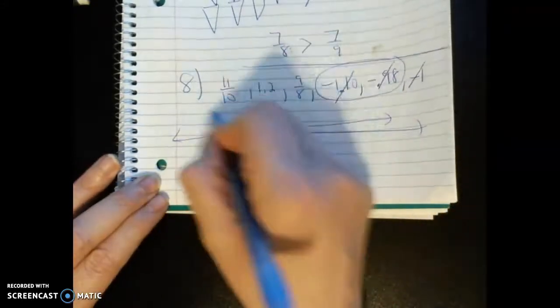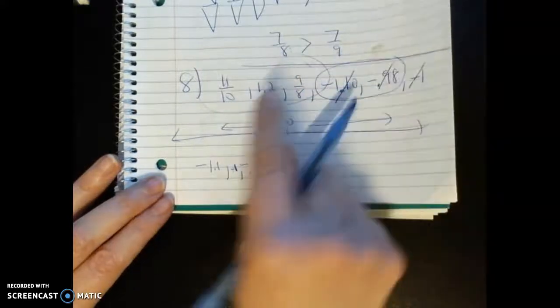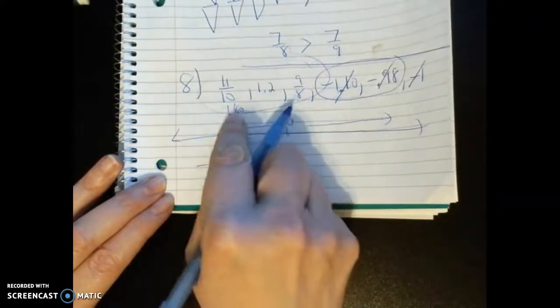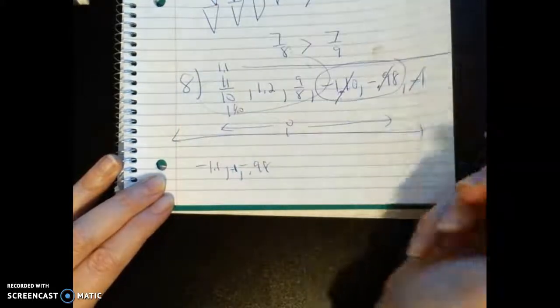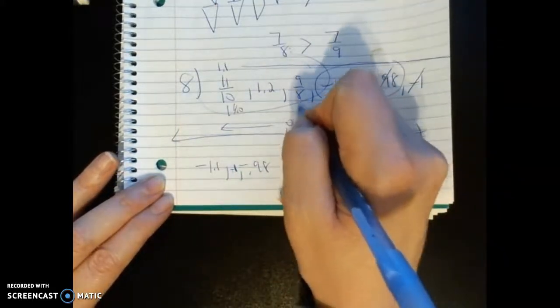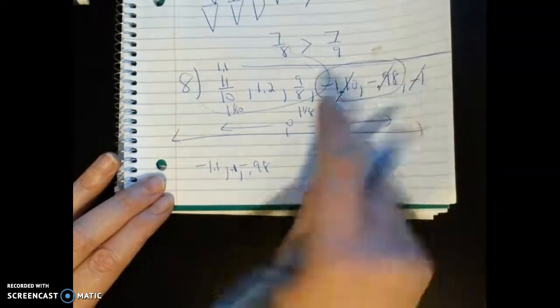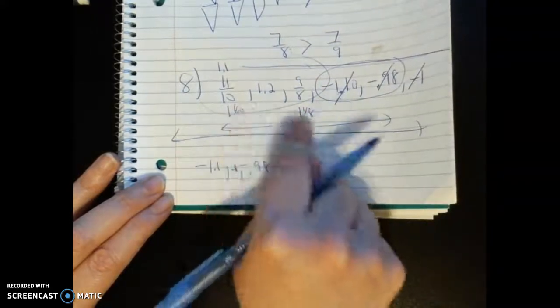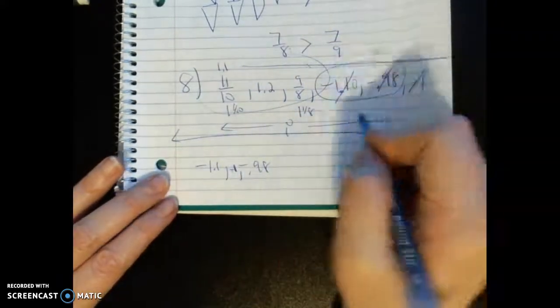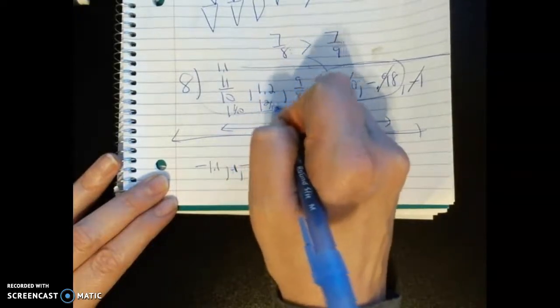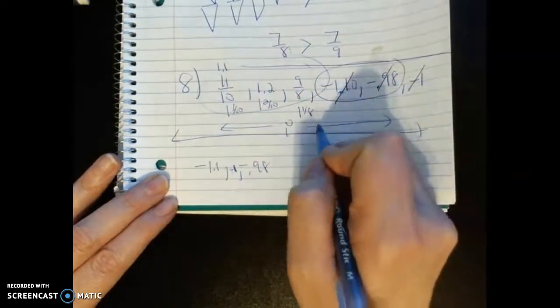So then I have to look at these guys. You could divide this and realize that this is 1 1/10, which is the same as 1.1. And this one is 9/8, which is 1 1/8. Okay, so we kind of need to compare those. And again, you can't use a calculator or anything like that. So 1 2/10, I could write it as 1 2/10. And here I have 1 1/8.